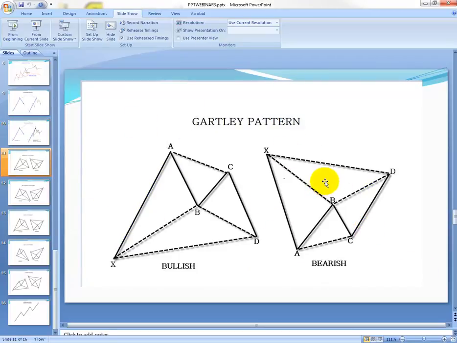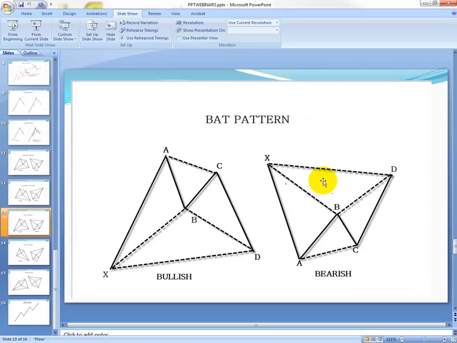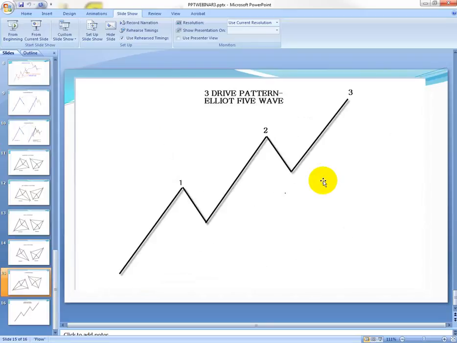Okay, and here are the pretty patterns. This is what they look like. And then we're going to get on and start looking at some actual charts, and I'm going to draw out some of the stuff that we look at. All right, so give me a moment. I'm going to get the chart set up, and then we're going to come right back.